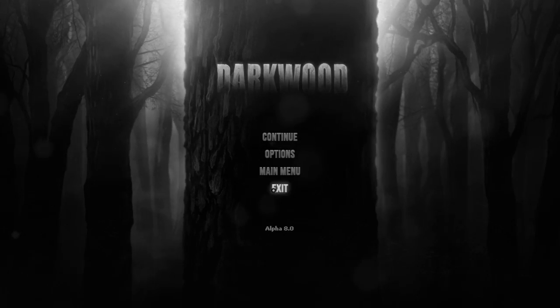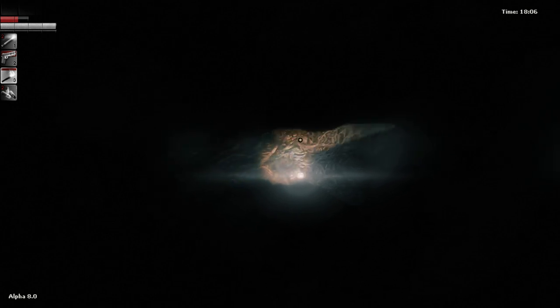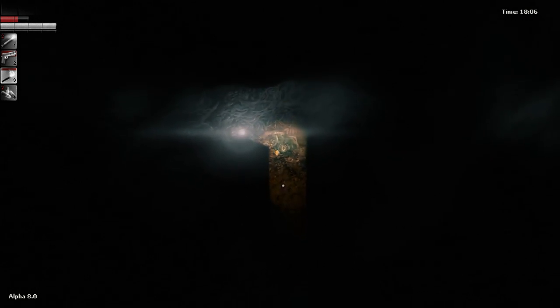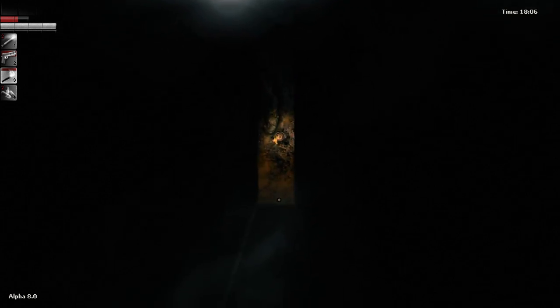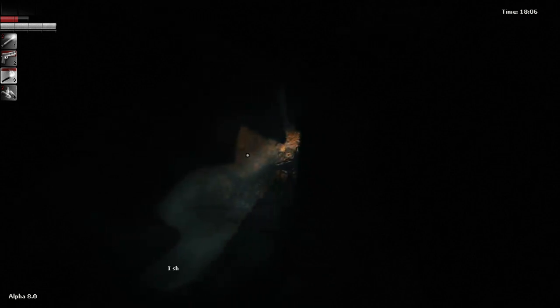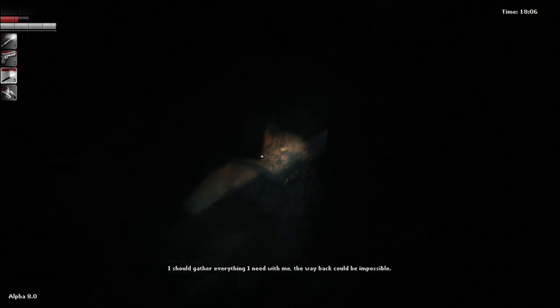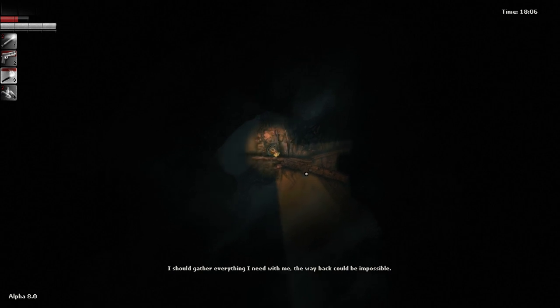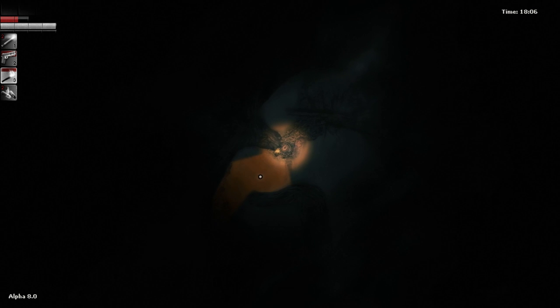So he has a shovel? That I need? Also, hold on. I'm guessing that I saved at the beginning of this entrance, but... okay. Well, I was hoping that there'd be... I don't know. What am I pushing? I should gather everything I need with me. The way back could be impossible. Well, I don't know that I have everything I need. But I have a lot of stuff.